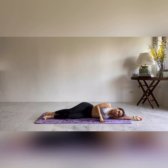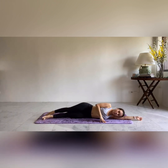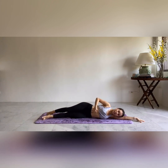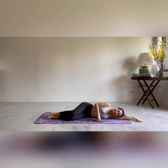Now from here, we're toe tapping. Okay, before I forget, let's do toe taps. Toe taps forward and back for 10. Tap, tap, and back. Tap, three, and back. Bring it forward, tap back, and five, and back, and six, and back. Keep the hips steady, abdominals engaged, and back. Last three, and back. Two, and back. One more tap, and back. Bring it in. Good job, bend the knees in.